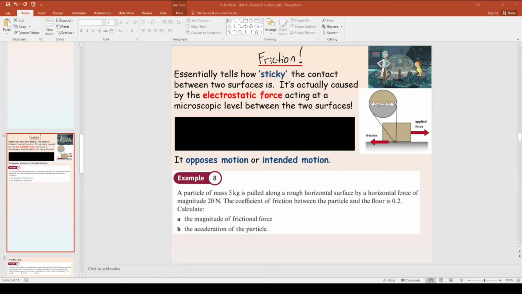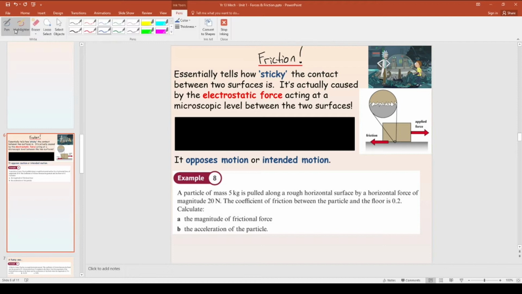How exciting! Okie dokie. And so for today's lesson, I'm going to put the title Friction, which sounds like something that might just be a bit boring, but actually I think the friction stuff is a bit fascinating. You guys already know what friction is, just in terms of real life. Essentially, if something has got a lot of friction, it's difficult to move. So if I was going to try to push a bookshelf along carpet, that'd be very hard because there's a great deal of friction between carpet and a bookshelf.